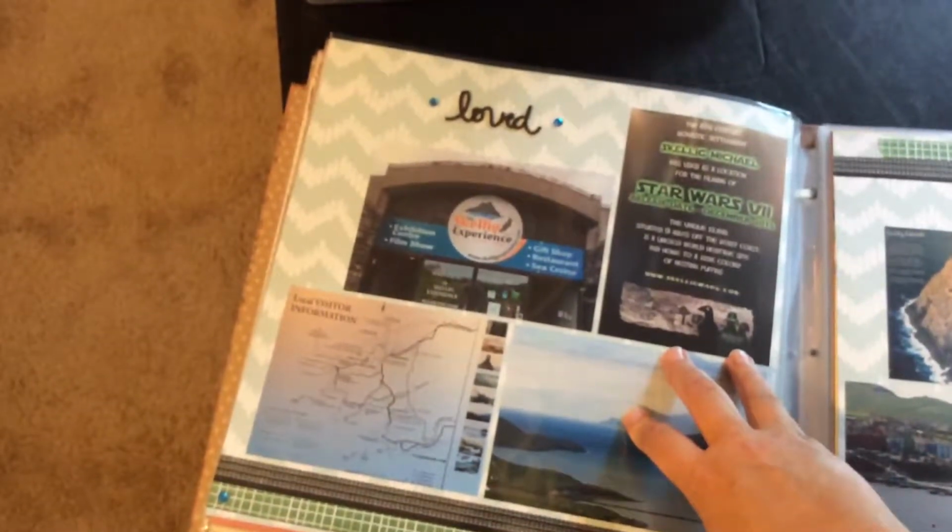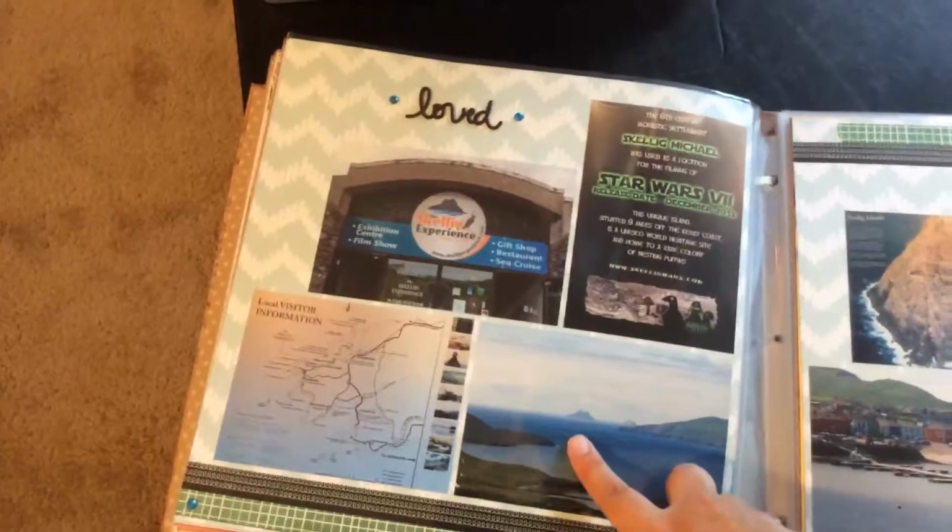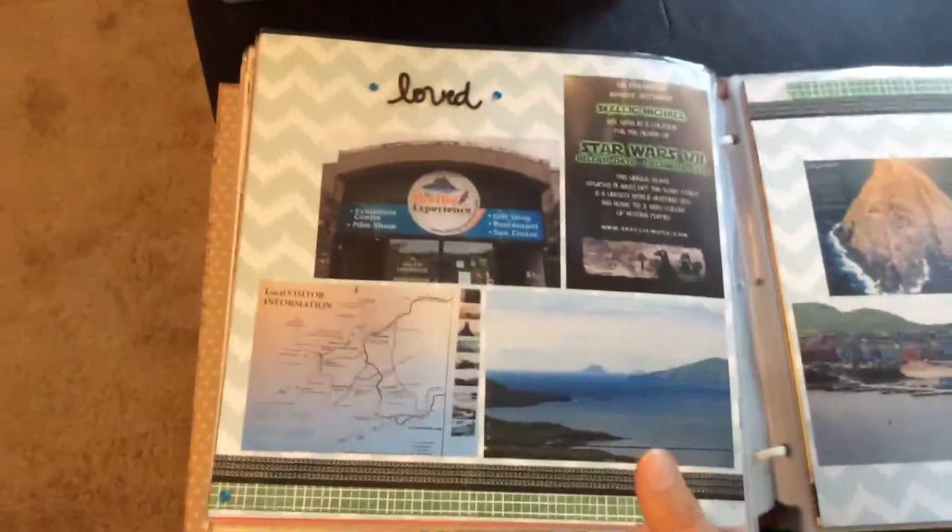And then this was one of his other favorite things. Now, I didn't get to do this when I was there. The movie hadn't been filmed, of course. But now they have this whole thing called the Skellig Experience, and it's about the islands where Star Wars was filmed. It's a heritage site, so first of all, it's very hard to get there.